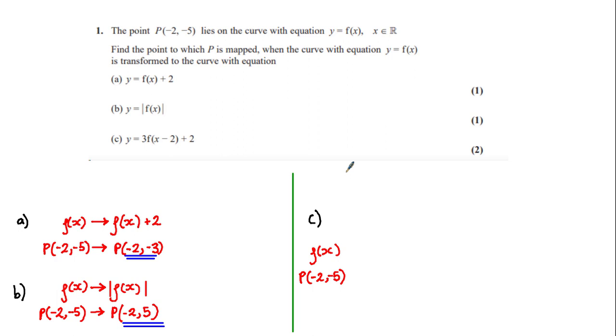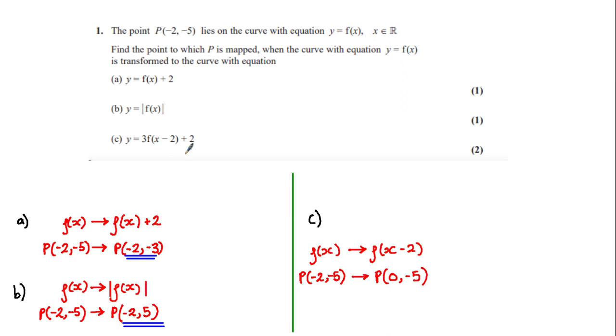So let's look at transformations in the x-axis. Given that we have the point P on the curve f(x), the x coordinates are going to be affected by the transformation f(x - 2). From the rules of transformations, we should know that this corresponds to a horizontal translation to the right by 2 units, which means that we need to add 2 to the x coordinate of P to get the corresponding mapping of P = (0, -5). So now we're done with the mapping of the x coordinates. Let's move on to the mapping of the y coordinates.